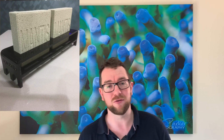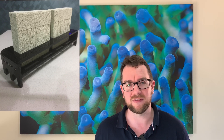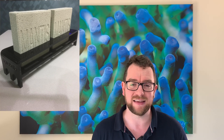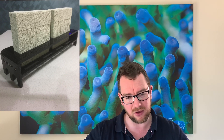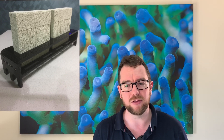Pro number one: the holders. They keep these plates up off the base of your sump, keep them free from detritus, allows water to flow all the way around them. The holders are fantastic. The fact that they come in different colours and different configurations — so you can have the plates side by side or in front of each other — is a huge pro in my opinion.